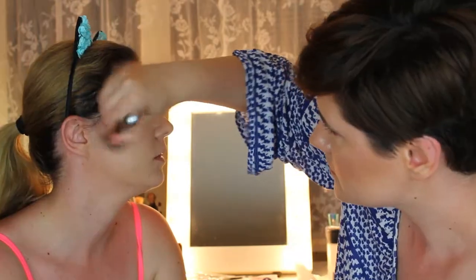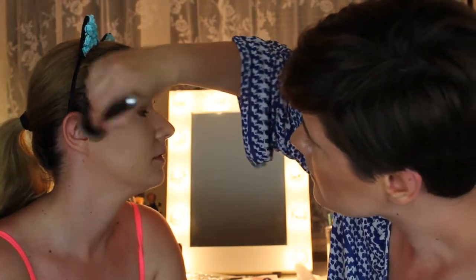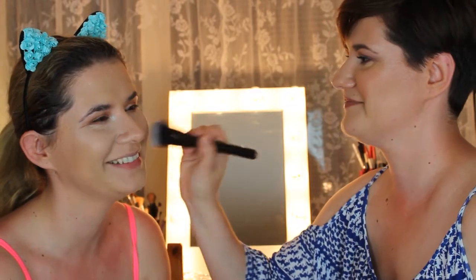For the bronzer we're going to use the Milani baked bronzer in shade Dolce — it gives a very nice shimmer to the face and it's great for summer. When I use bronzer, I always take it down a little bit onto the neck too, so it all blends together nicely. For the blush, we're using the Wet n Wild Coloricon blush in shade Rose Champagne. There's a swatch video on Ida's channel for all these blushes — link will be below. They're not matte but not overly shimmery either; they just give a little glow to the face.